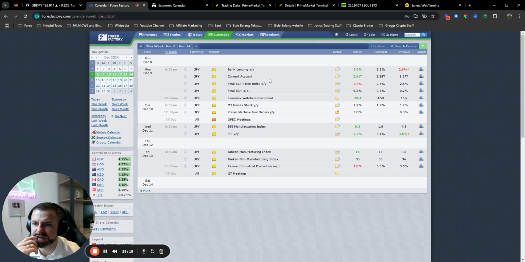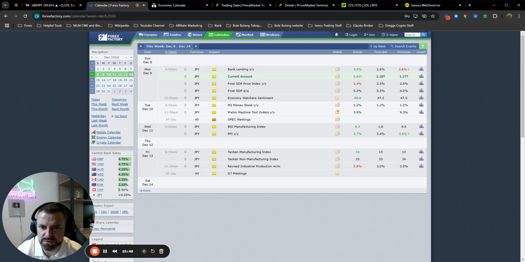Bank lending year on year is up. So the Bank of Japan has made it very easy for people to borrow money now, right? In an attempt to grow the economy. If people can borrow money very easily, they're going to spend money and buy a lot more, right? If they buy more, it stimulates the economy and things come up. It means the currency and economy will come up, and so on. So that's how governments and central banks intervene to try and help their economies, because the Japanese economy as a whole is pretty poor right now.